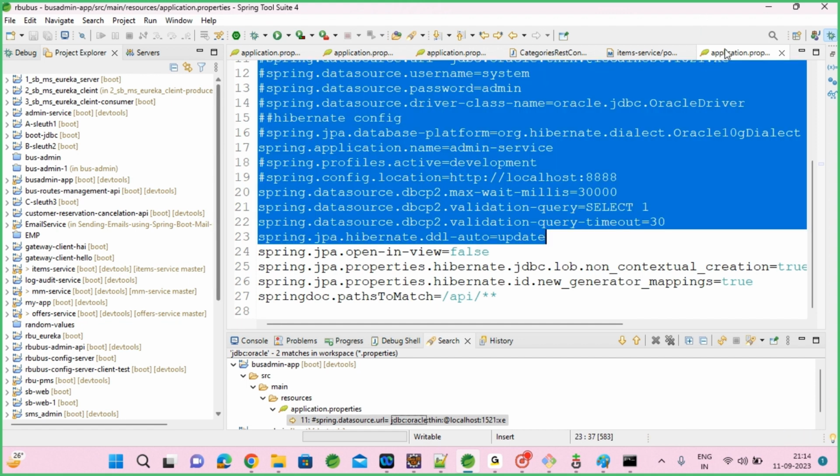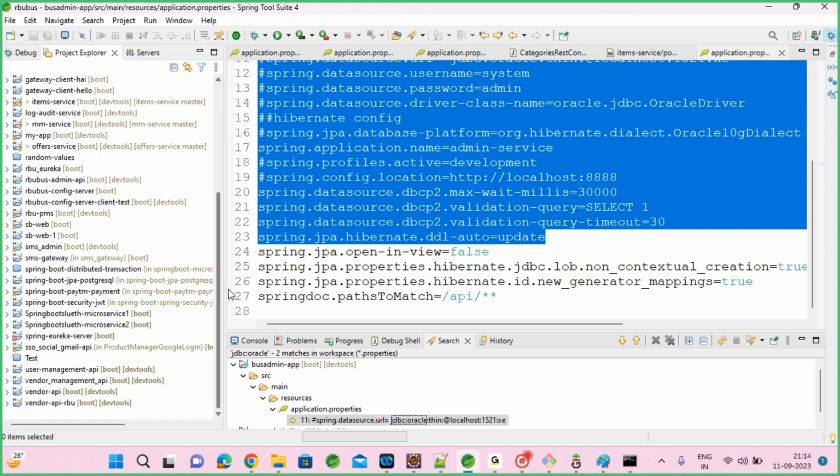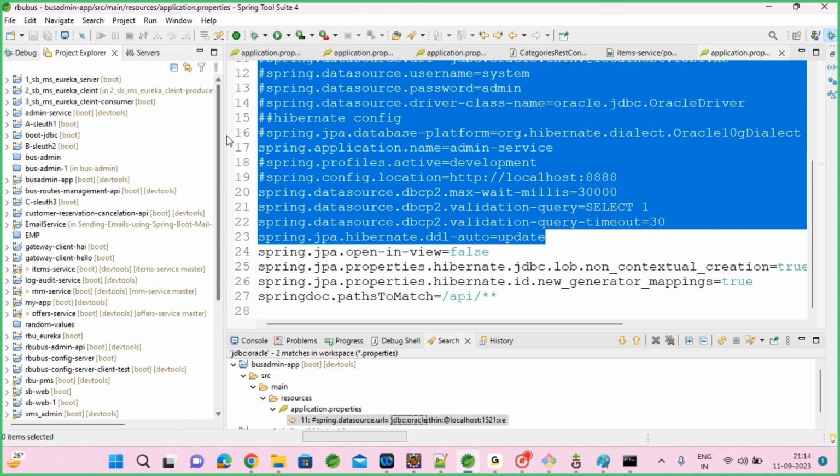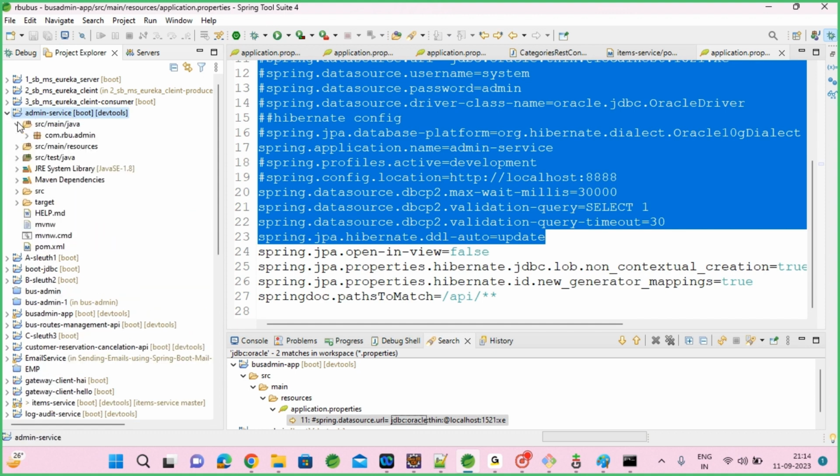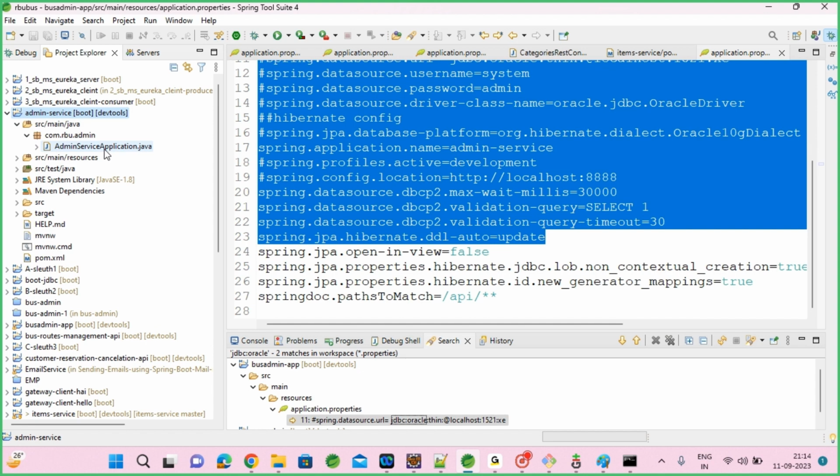Okay, let's check if your project is imported. My application name is admin-service. Here it is, admin-service with the default code generated.